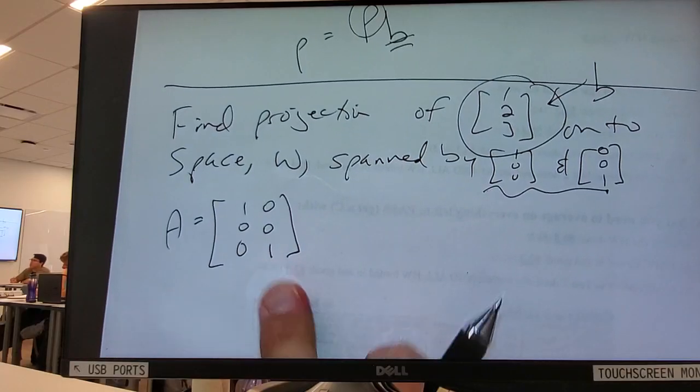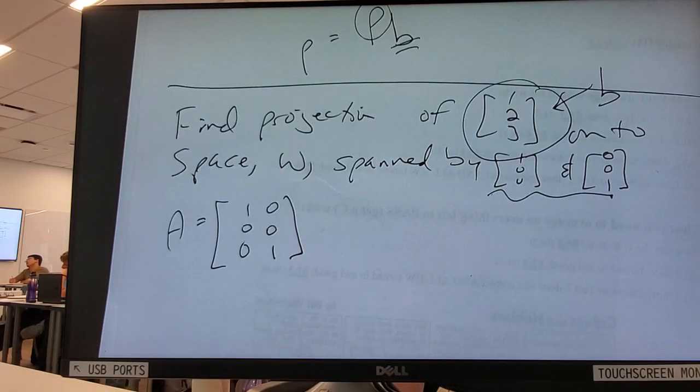So what is the column space of A? What's the column space of A? 1, 0, 0. You should be able to tell me in a single letter. What's the column space of A? W. Can you guys think about it? What are these vectors? They are the column vectors in this. Yes? So what do they make? I told you they make W. Yes? Is that okay?